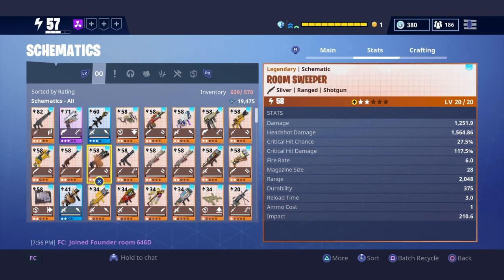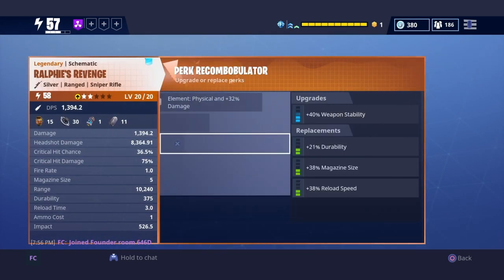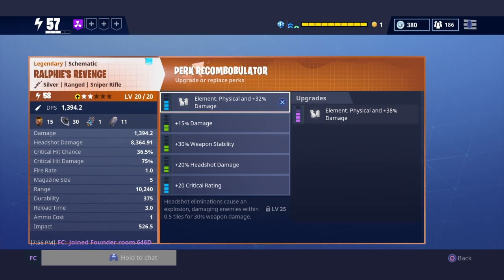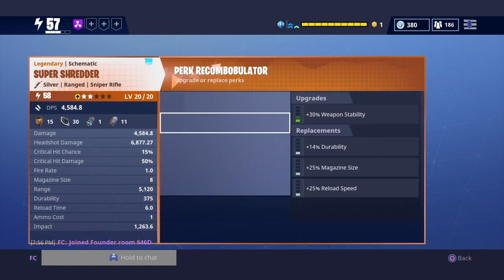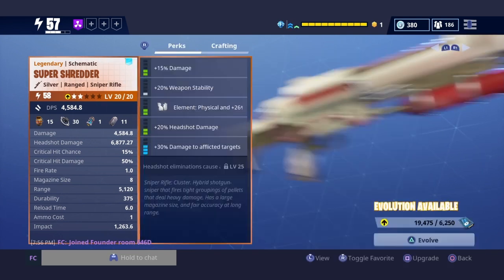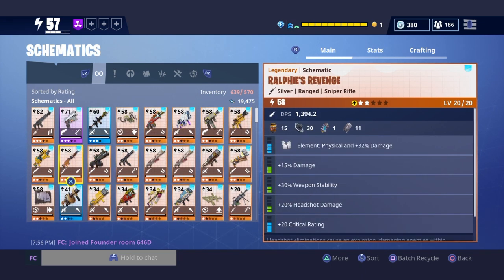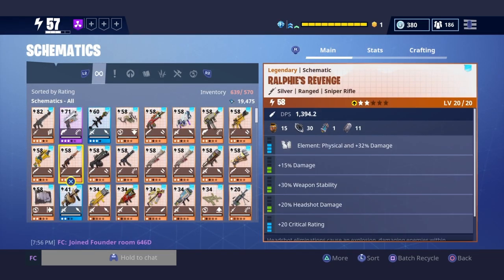So yeah, I think that's why the conclusion is that you can also change, I believe, the elements on this. No, it says physical. Okay, that's one drawback. Never mind. So one drawback is that it says physical. I think the difference between physical and energy is like a 6%. So I think physical is better against energy overall, or I think energy is better than physical. But you can't have, you know, an all-around sniper, which is this.